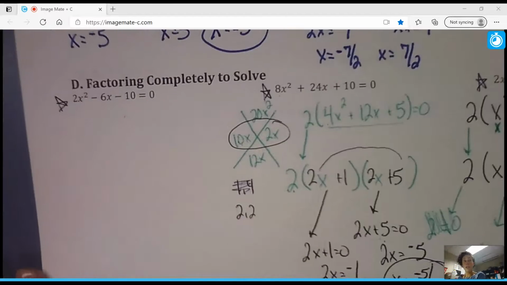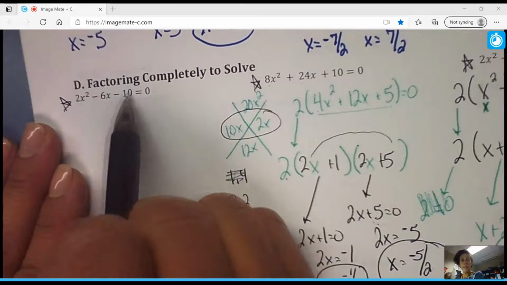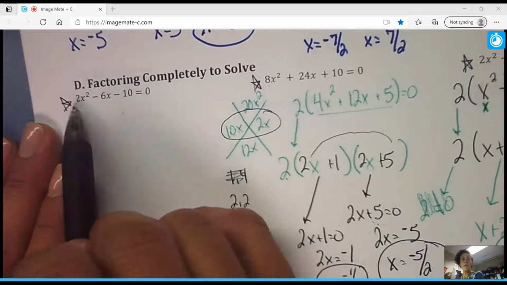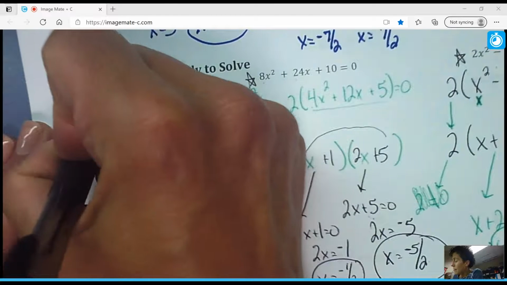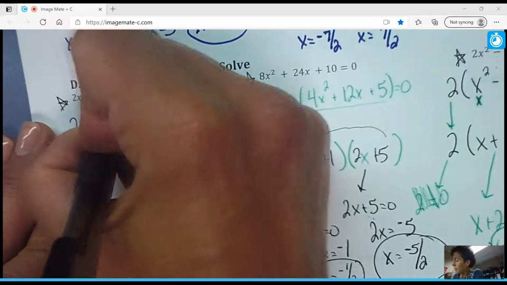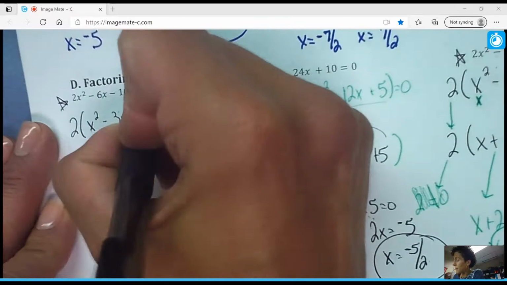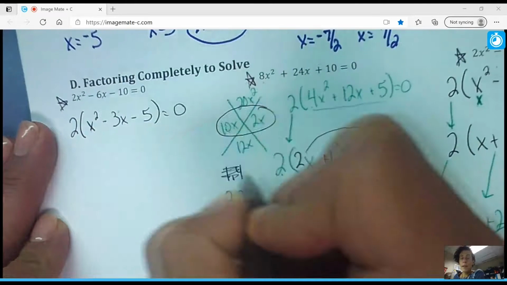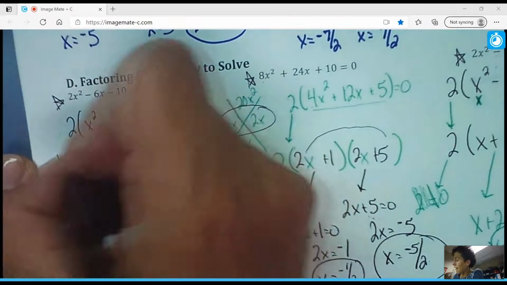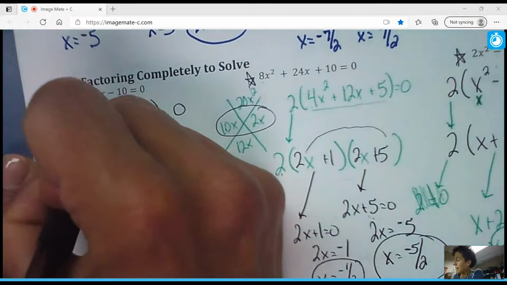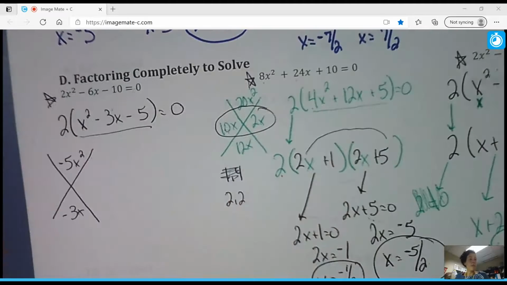Last problem that I want to show you is, again, in standard form. It does equal 0, so I'm going to go for my GCF. I'm going to take a 2 out. So I'll be left with x squared, and then from here I'll have minus 3x, and from here I'll have minus 5. So now when I make my x, it'll be based on this. I need factors of negative 5 that get me to negative 3.